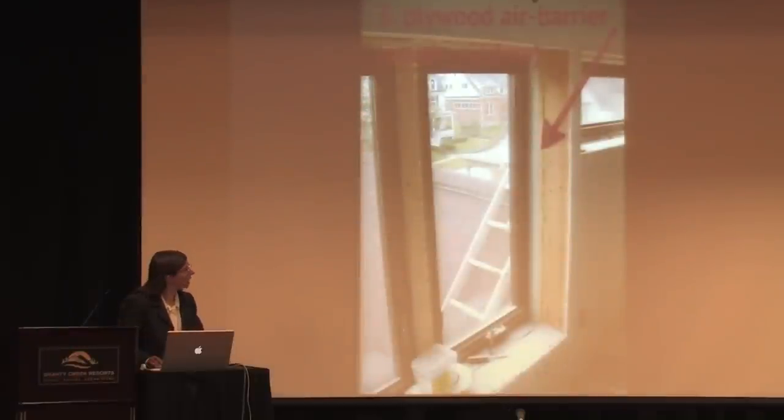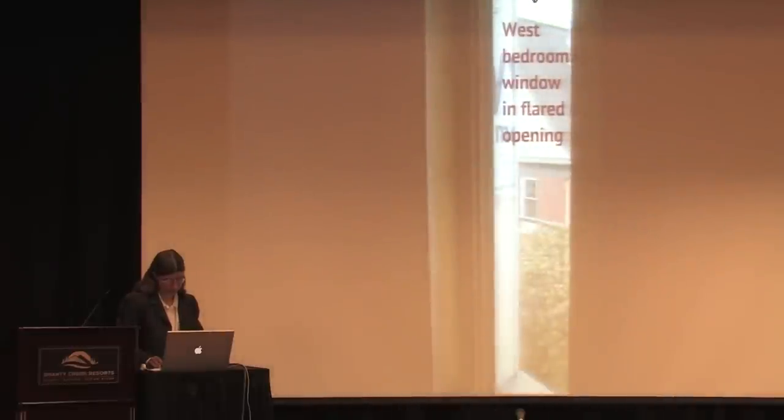In this drawing you can see the plywood air barrier coming in — they still have to tape the ceiling to the window frames to make it continuous. Most of the window details put windows in line with the air barrier, which simplifies air sealing. With south windows we push them toward the outside edge of the wall thickness, giving a nice window seat inside and ensuring the opening edges don't shade the glass. We use external horizontal overhangs for summer shading. On west, east, and north sides, we put windows in the middle of the wall so the wall thickness itself helps shade those windows from summer heat gain.